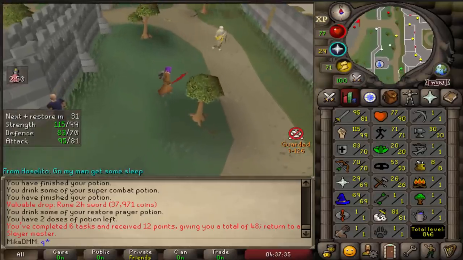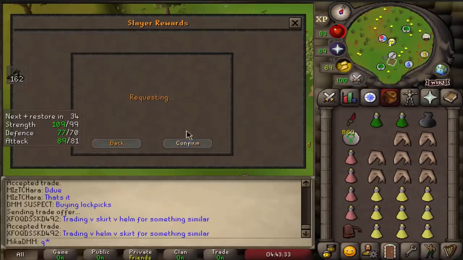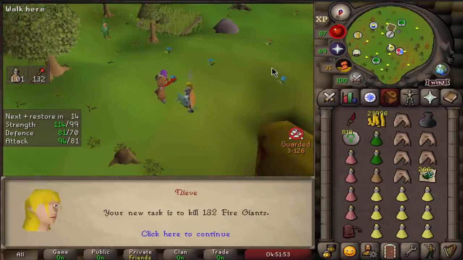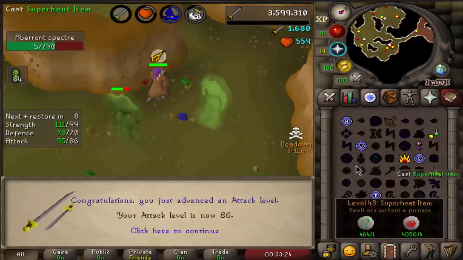Hopefully, we get lucky. Let's see, what do we get? Kalphites, nope. But I think I have a skip. I have one skip. Turoth, like, what the heck are these tasks? I have to cancel that. That's really bad. Not a bad task. We got some fire giants. We're gonna do them. That's an alright task. 86 attack.